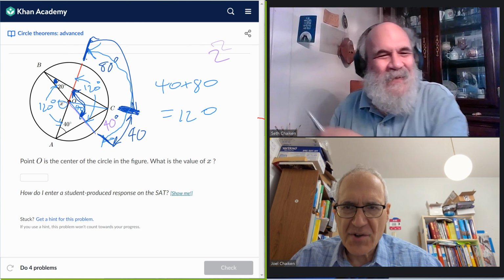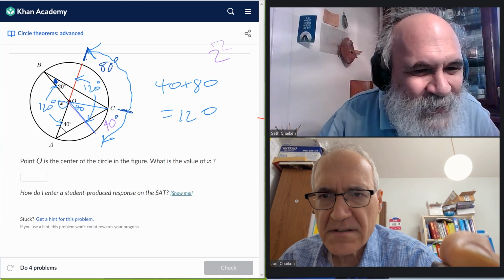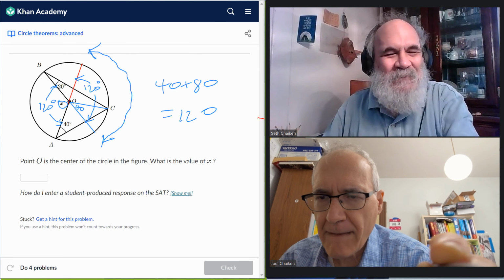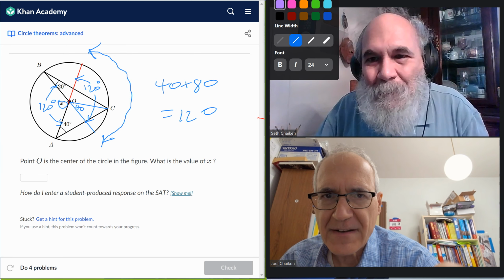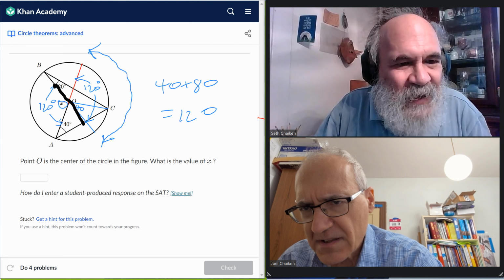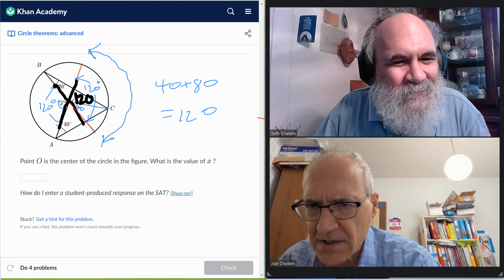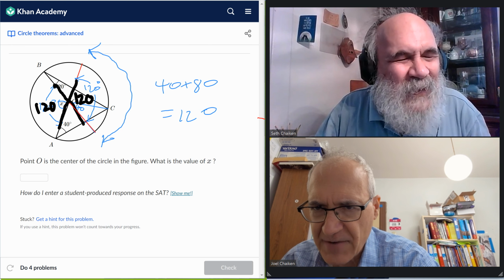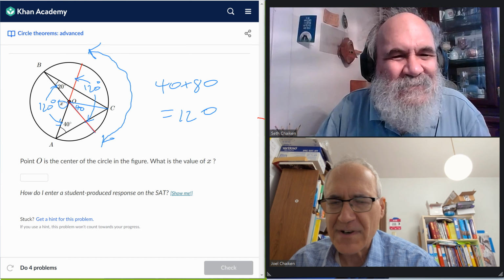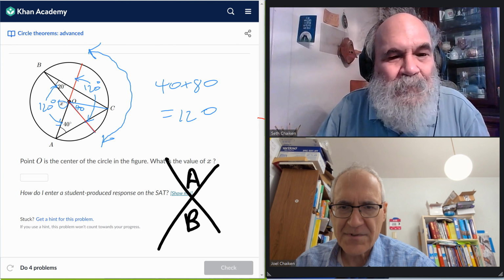So let's show that more clearly, and then we'll come back and undo it, because that's hard to see, isn't it? This is a black line. See that? So if this is 120, then this is 120. They really are vertical angles, transverse angles, opposite angles, whatever you want to call them. Two lines cross, angle A equals angle B.